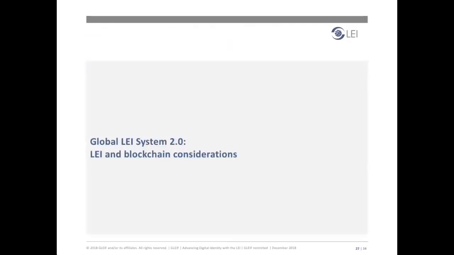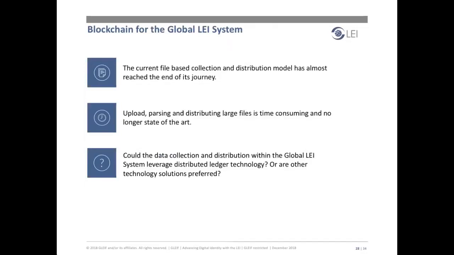We'll now continue our discussion on advancing digital identity with the LEI, outlining GLEIF's next steps in assessing if and how distributed ledger technology, or DLT, could be leveraged for data collection and distribution in the global LEI system. We are currently working to initiate and manage a consultative process designed to explore considerations for changes to the structure of the global LEI system. GLEIF uses the term 'Global LEI System 2.0' to describe the target state that could result from recommendations of this consultation, addressing how to further develop the technical infrastructure used to collect and distribute LEI data.